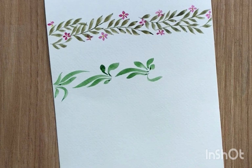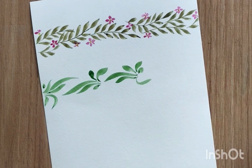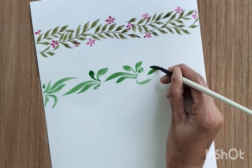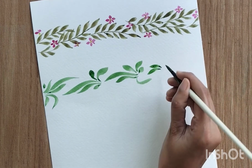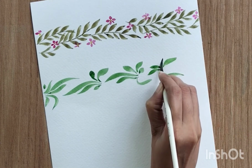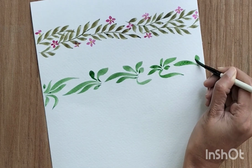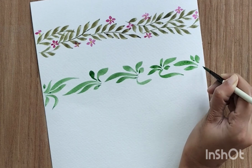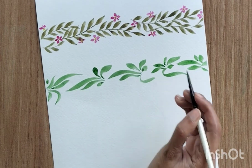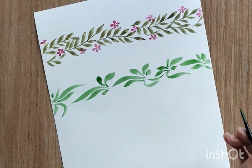So likewise, we are going to paint throughout the border with the help of sap green color. You can use whatever green you like. It's totally up to you. The movement of the brush and pressure is important. So make sure you are applying that kind of pressure and that kind of movement, whatever is needed for your direction of the leaf.